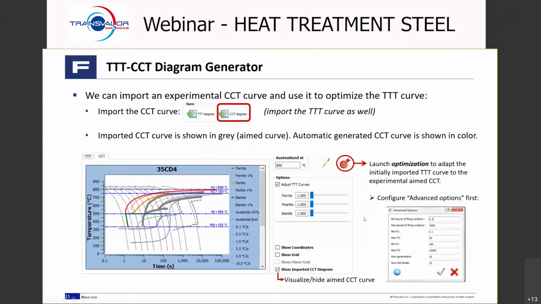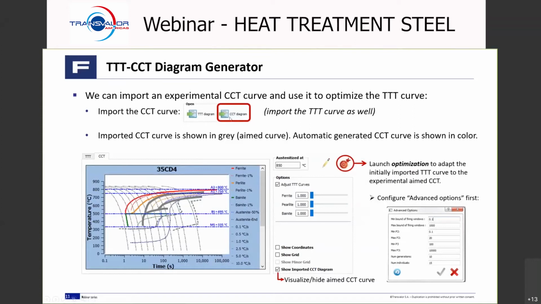Another functionality of this tool is to import an experimental CCT curve. If we have a CCT curve that we have obtained with any sensors, whatever method you use, we can import it in this tool using the CCT diagram option.